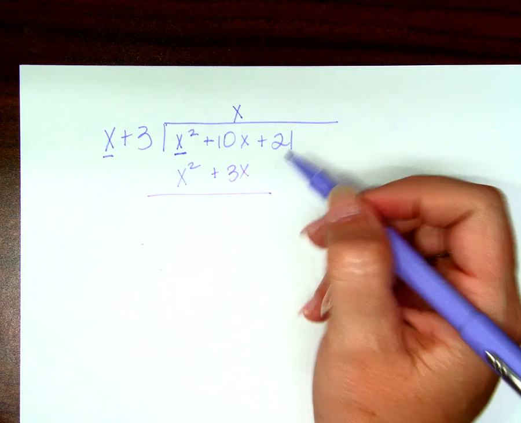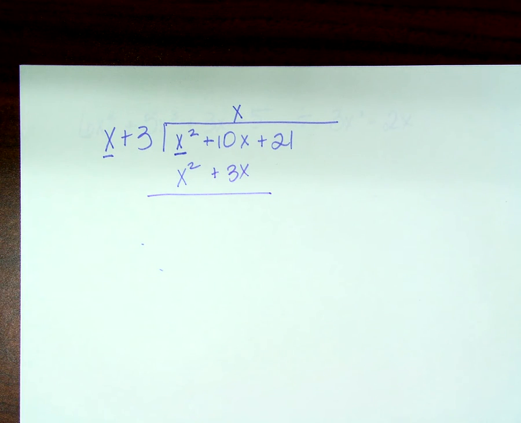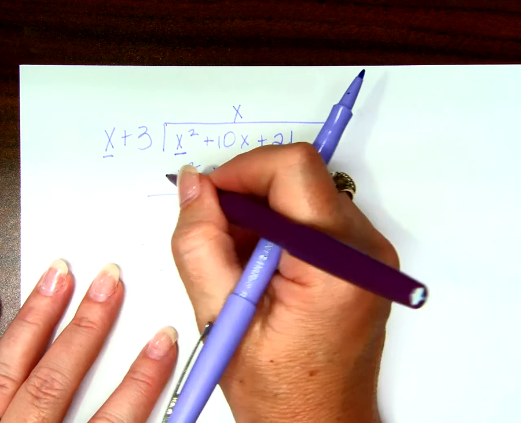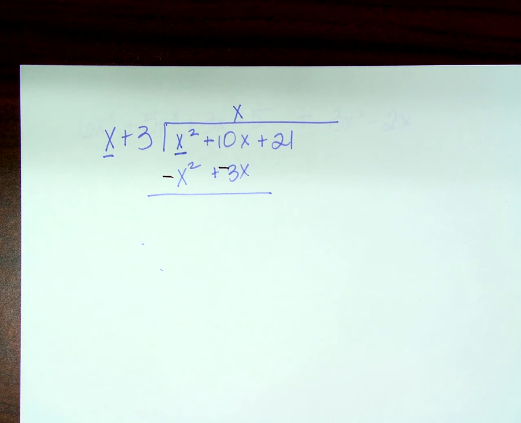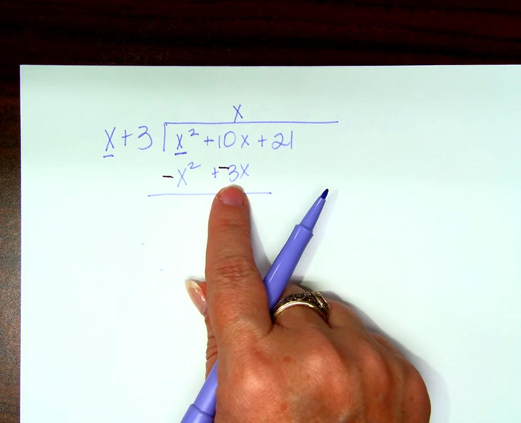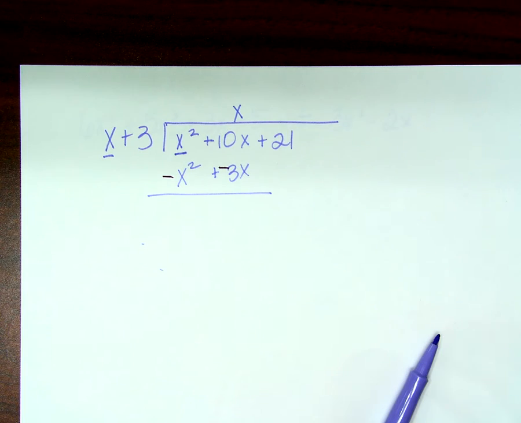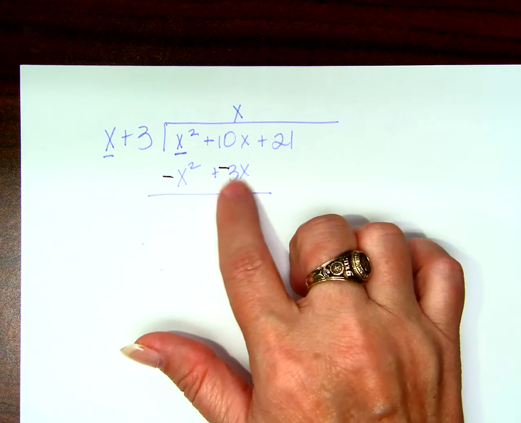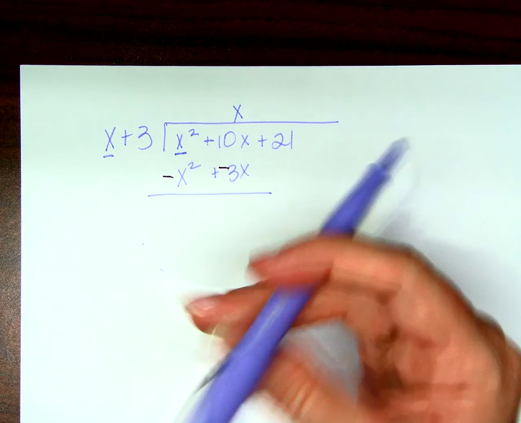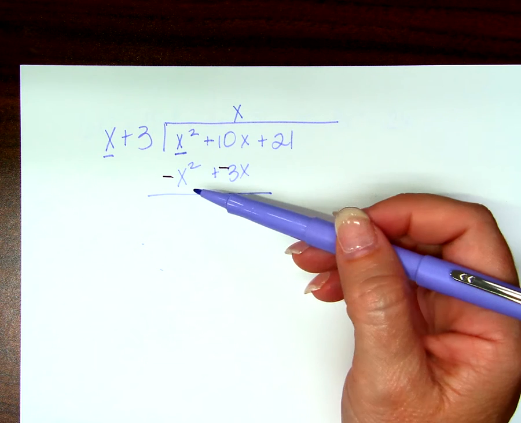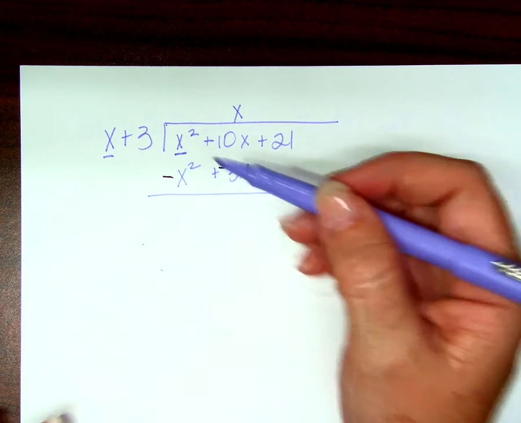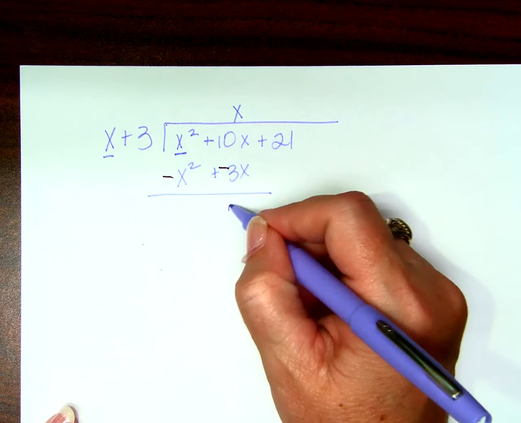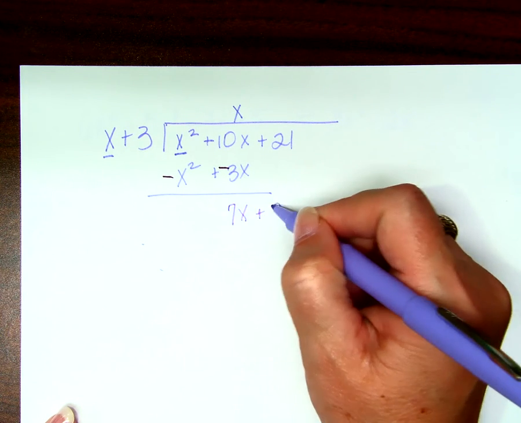3x. Now, normally we would subtract. When we're doing regular long division, right here we subtract. What we want to do is change our signs and add. Isn't changing the sign and adding the same thing as subtracting? But we think of it as changing the sign and add because we have to change the sign of each term. If all I do is say subtract, a lot of the times you're going to forget to subtract that second term. So we're changing the signs and adding, which mathematically is multiplying this whole thing by -1 and then adding. So that's 0, and that is 7x, and then we bring down what we have left.